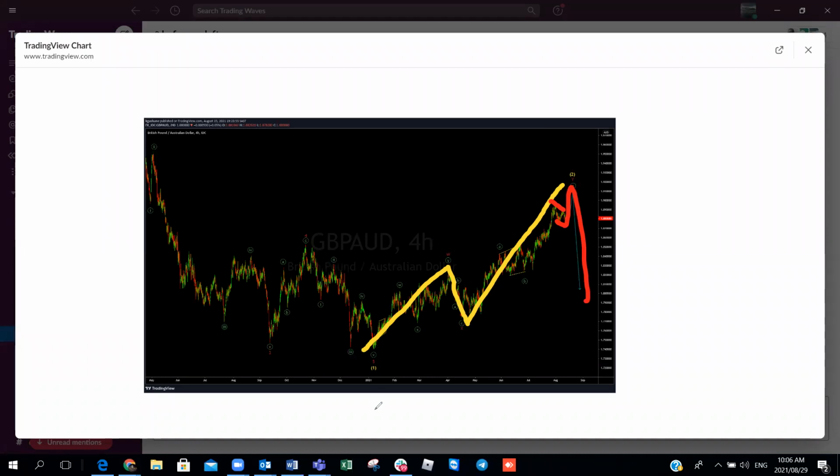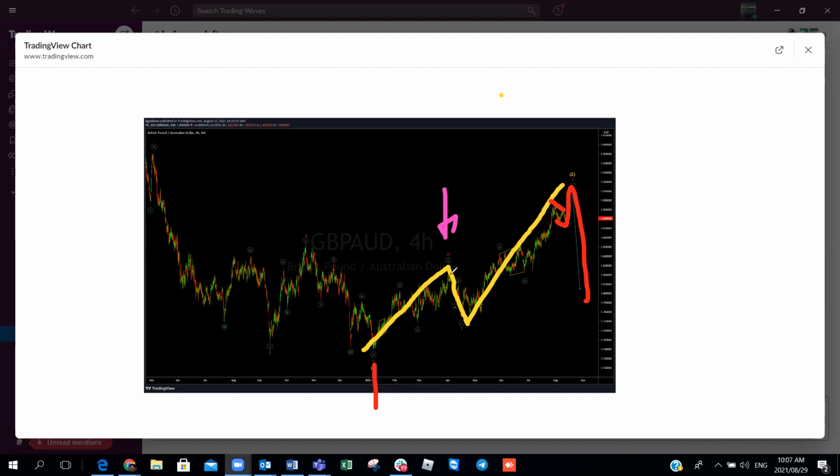If you remember, this correction has been going on since the beginning of 2021, and we have been tracking it wave for wave. When we got to this level here at this red W, we were even thinking that the green degree is the end. So this is the only thing that you will not know as far as the wave theory is concerned. You will not be able to confirm if this is going to be a single correction and then makes a move to the downside. Because if you look at the green degree, you will see that you've got a WXY, which could have been a correction and this continued to the downside.